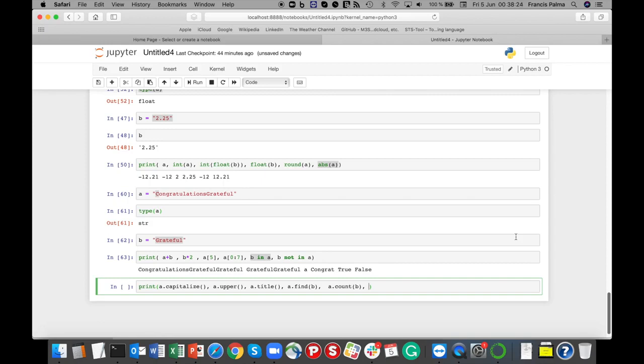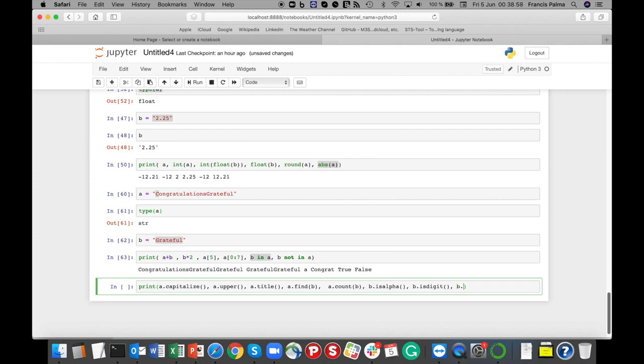Then I can also check if a string is alphabetic, so isalpha. If it's a completely alphabetic string, it will give me true. I can also check if this string has any digits, so isdigit. In this case it will give us false.